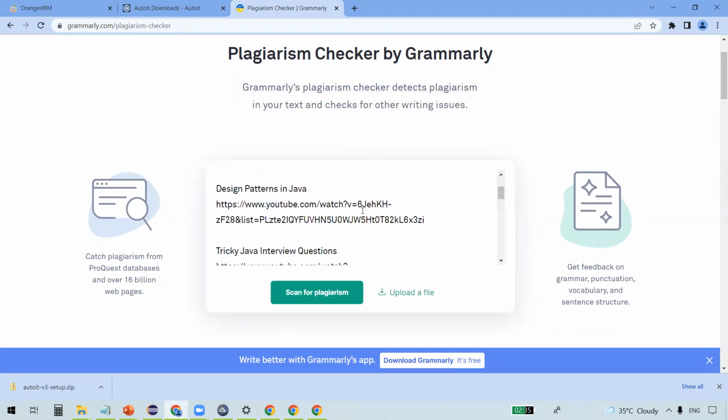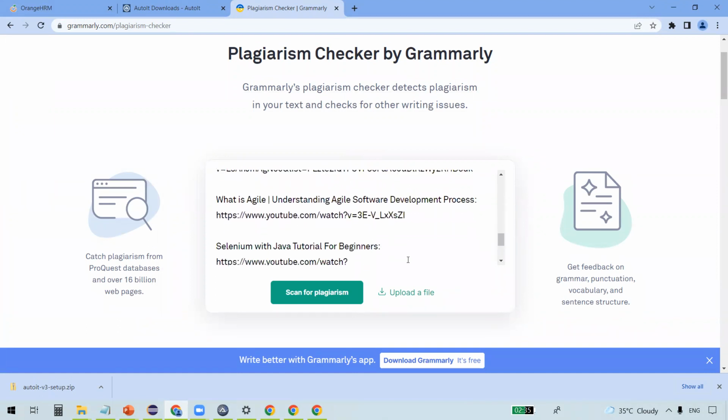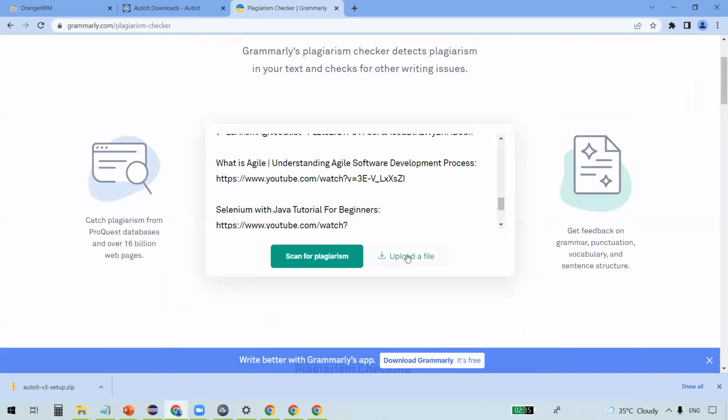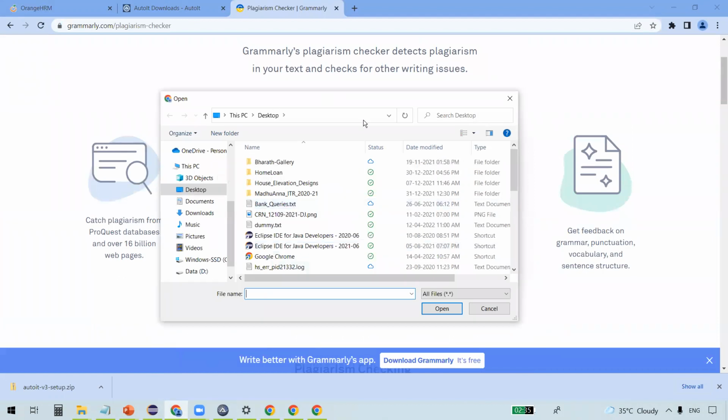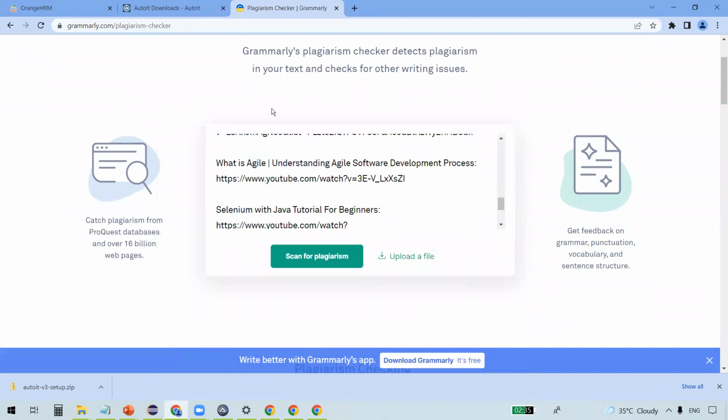When you provide some file, the contents of the file will be displayed here, right? So again, if you observe, if you click on upload file, we get a pop-up, a Windows pop-up, right? So how do we handle this? Using the Robot class this time, right? So let's see that now.